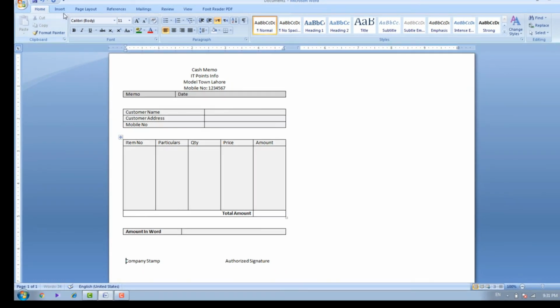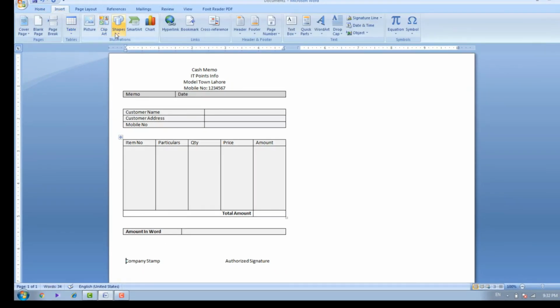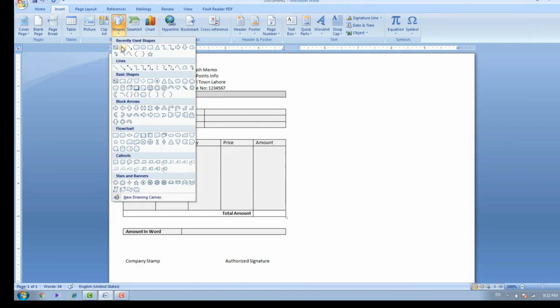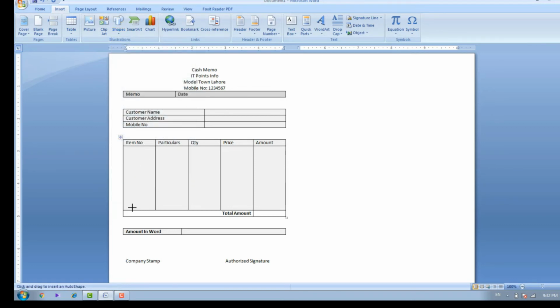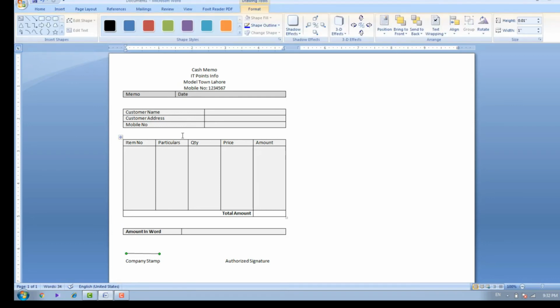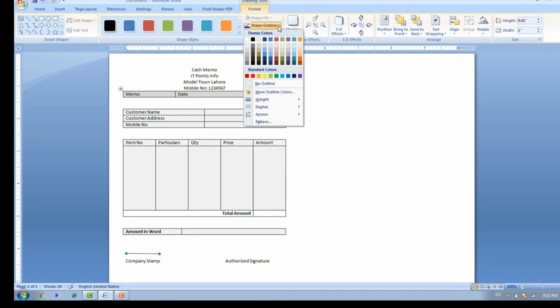And now go to the Insert option, click on the Shapes icon and then click on Line and drag. Go to the Format option, then click on Shape Outline and apply any color.